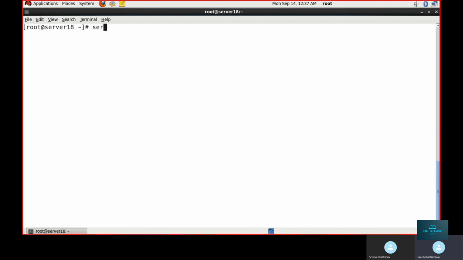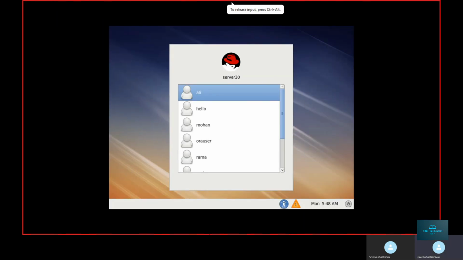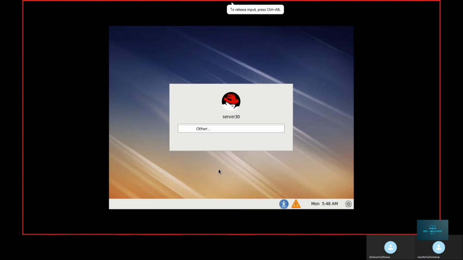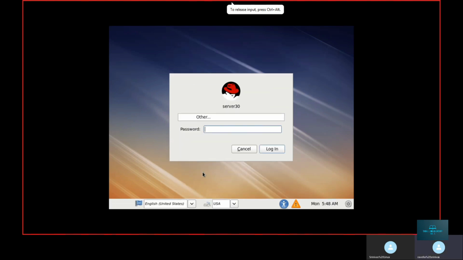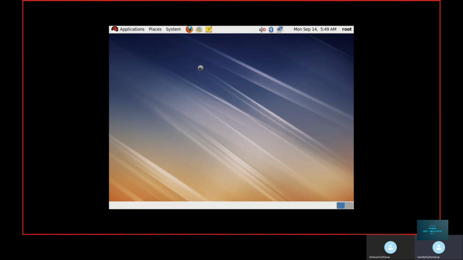Now service iptables stop, to stop the firewall. Now go to the client side. How do we get the client's IP address from the DHCP server? By default the protocol is DHCP only, but we have been using every system as both server and client. I gave static IP addresses, but how do we get a DHCP IP address? Now we are going to see.